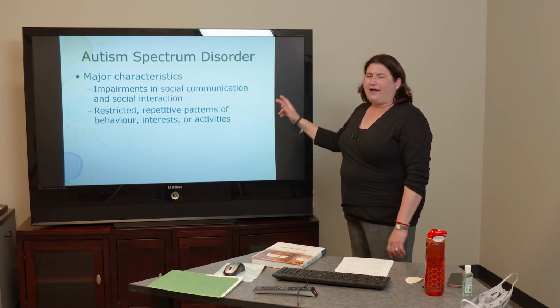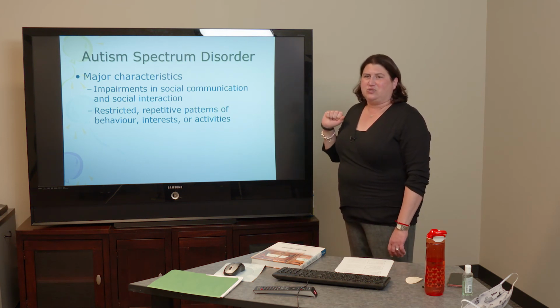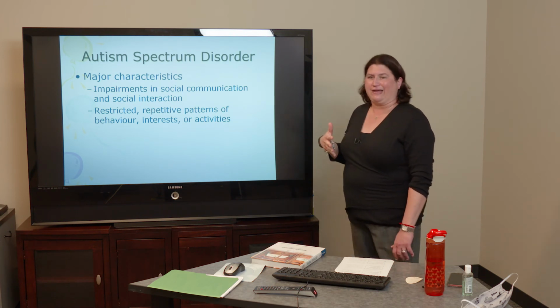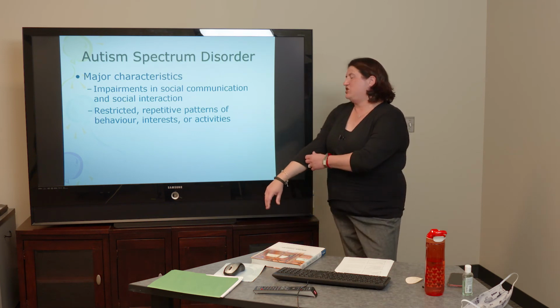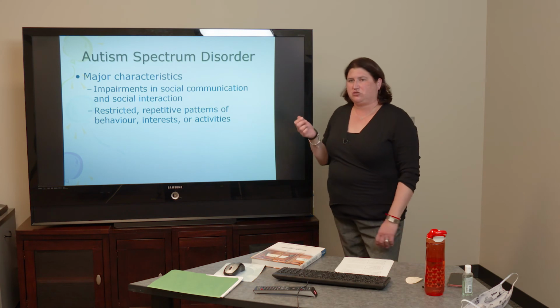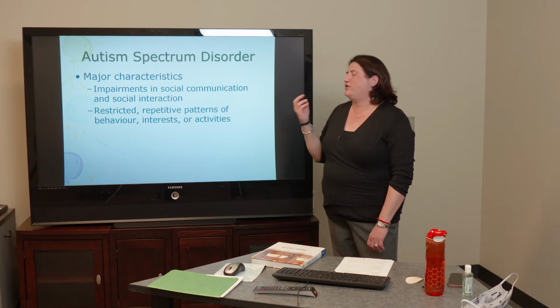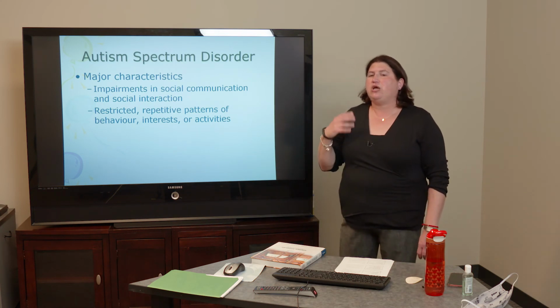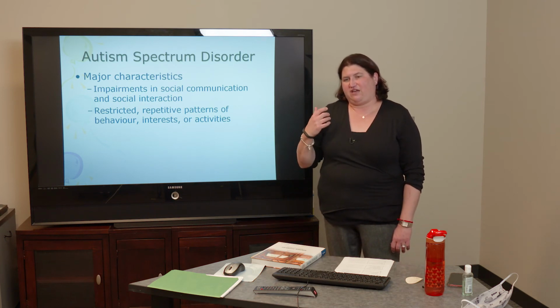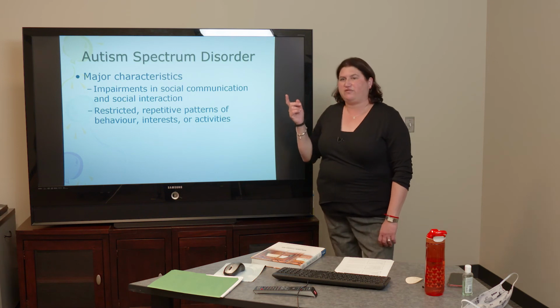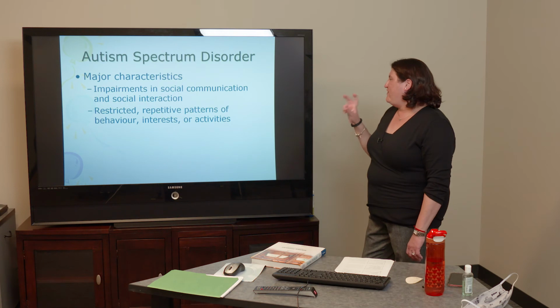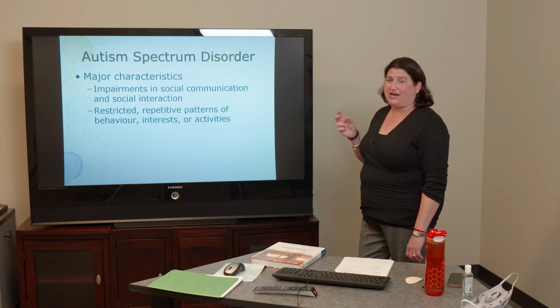And so also body language issues, eye contact issues. So the things that make communication, they're lacking, by and large. And then restricted, repetitive patterns of behavior, interests, or activities. Sometimes children on the autism spectrum will engage in what's known as self-stimulation, where they'll engage in repetitive behaviors that they find stimulating. Sometimes it can also cause injury, though. Head banging is one of those things, where a child will bang their head against the wall. They might also have a very, very restricted range of interests and activities.